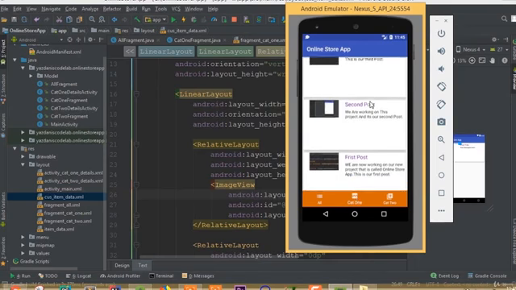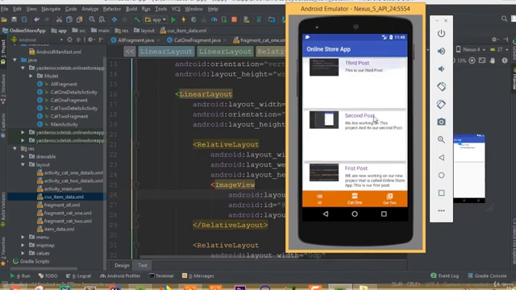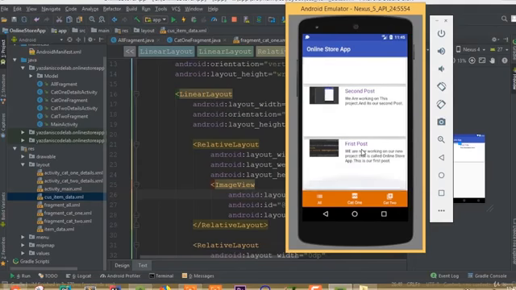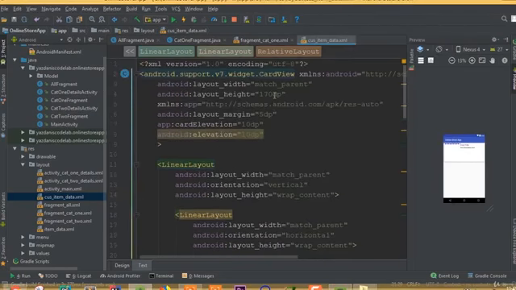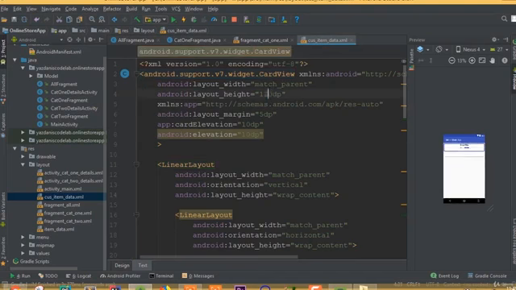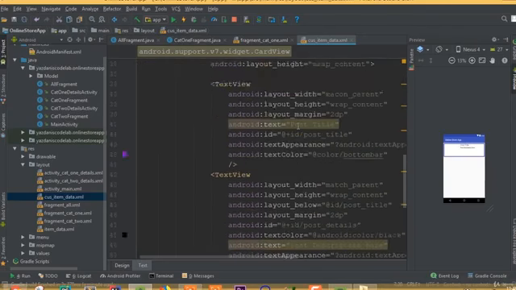And if we go to our cat 1, now we can see some changes, but I think the problem is that our image height is lower, so maybe that is the reason. Or we can change our card view height from 170 dp to 120 dp.